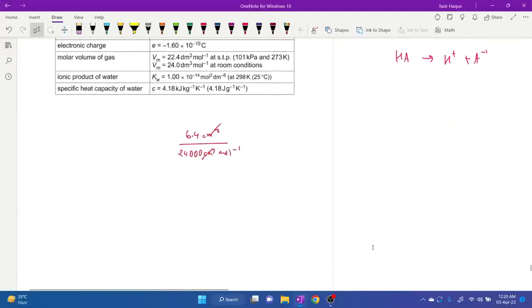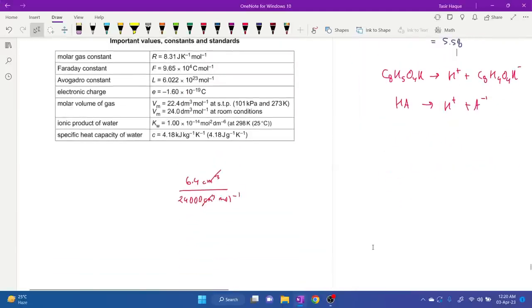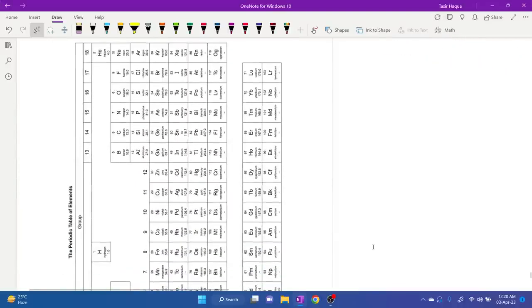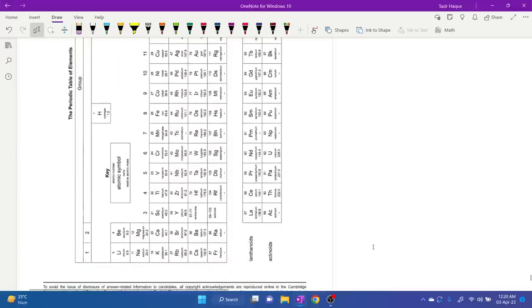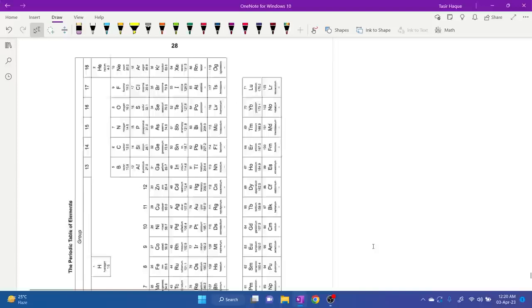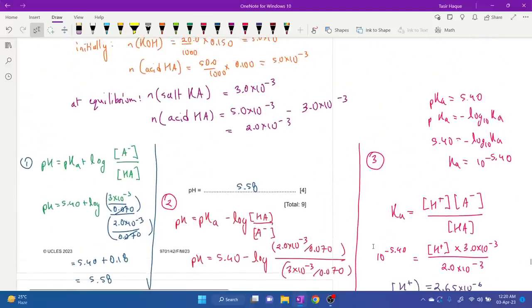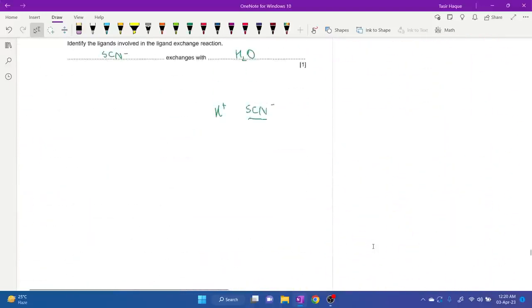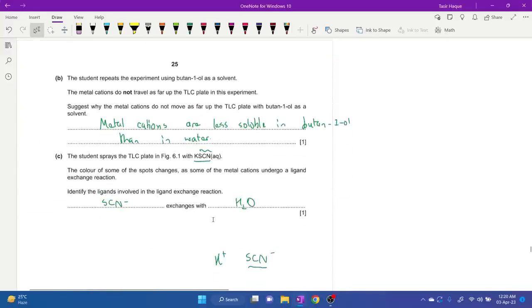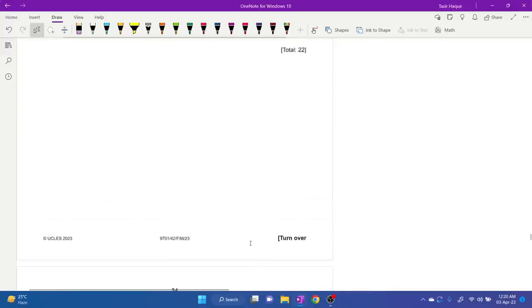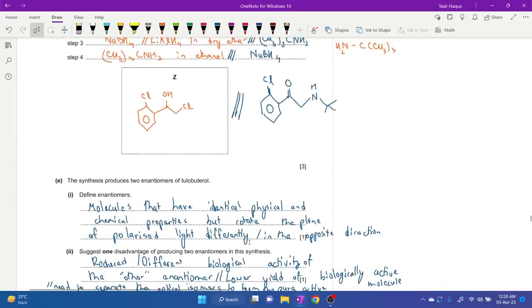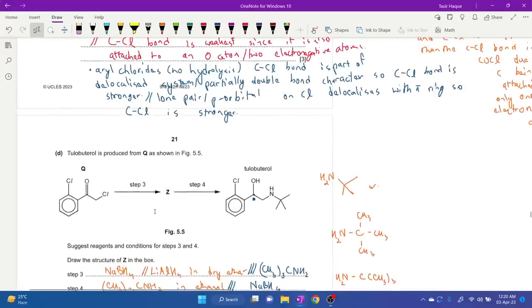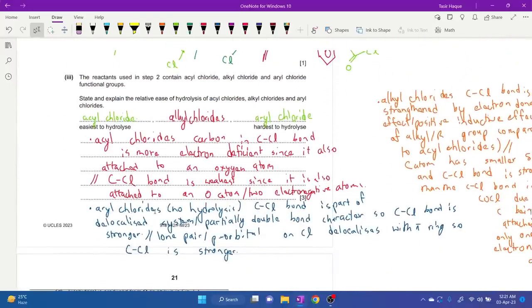Okay guys, that is the end of this question paper. I wouldn't say that it was a very hard question paper because most of it was easy. Okay, but a few parts, like around 15 to 20 marks, were very hard. You had to think a lot, especially this last pH sum, and the one with this buffer, and some other questions, this 1 mark question over here, right? Some it was tricky. The NMR, you had to do a lot of analysis. I haven't seen a question like this for a long time. Okay, then we had this new part over here. But yeah, overall the end was a bit tricky.